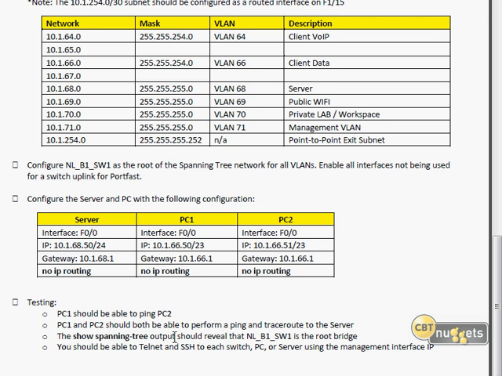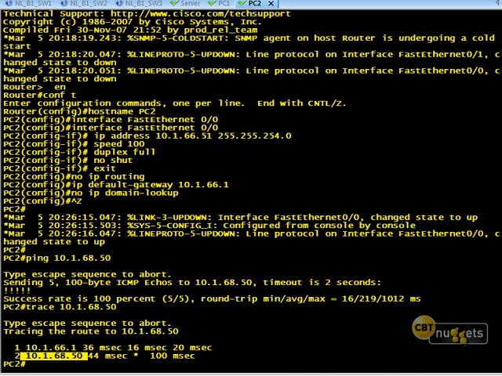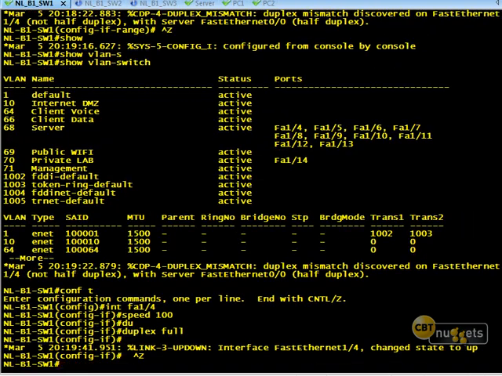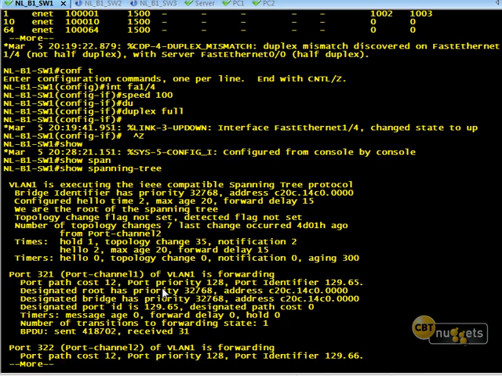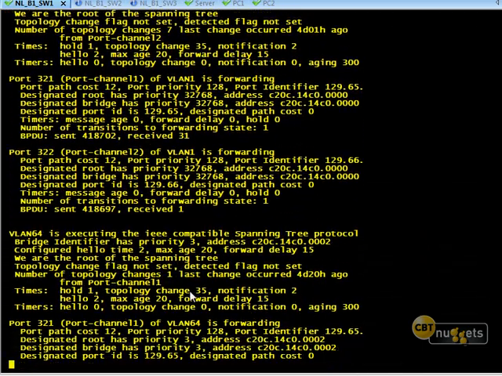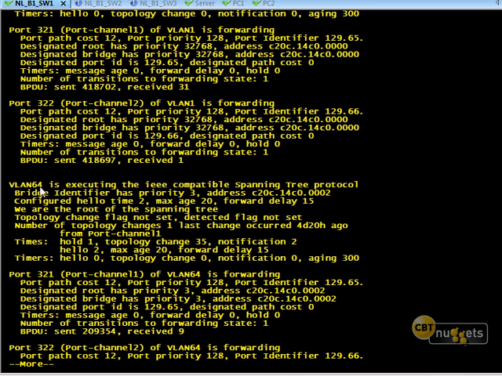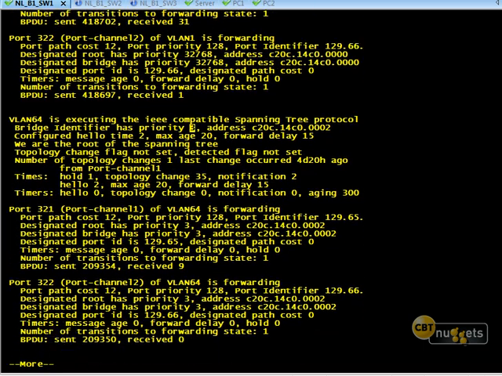So we've got that. It shows spanning tree should reveal that switch 1 is the root bridge. And I think we did that before, but let's just do it again. Show spanning tree. Okay, there's our port channels. Okay, there we go. So we've got VLAN 64 executing IEEE spanning tree protocol. That's 802.1d. Look at this. I can't believe it took that priority of 3. This can't be running per VLAN spanning tree, because that's the whole reason you can't use a priority of 3. But look at this.